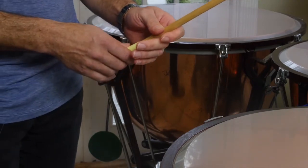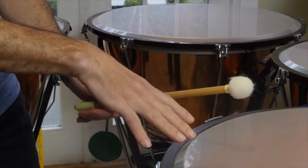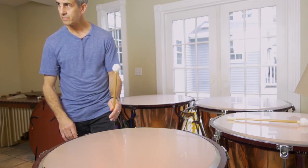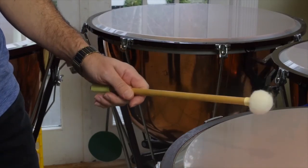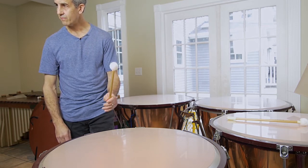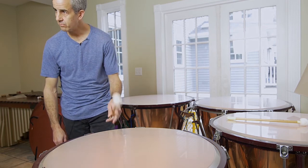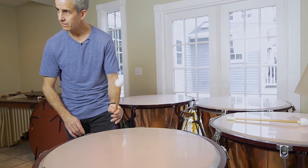So: get the balance point, get the grip, open the fingers. At that point all you're going to do is throw the weight of this part of the mallet through the head, and let the head shoot it back up as much as you can. Generally, we want to allow the stick to rebound on its own. If we want to firm up the sound, we can firm up our grip a little bit for a sharper sound. If we want to loosen it up, we loosen the grip for more of the bigger muscle. Smaller muscles are faster; bigger muscles are slower.